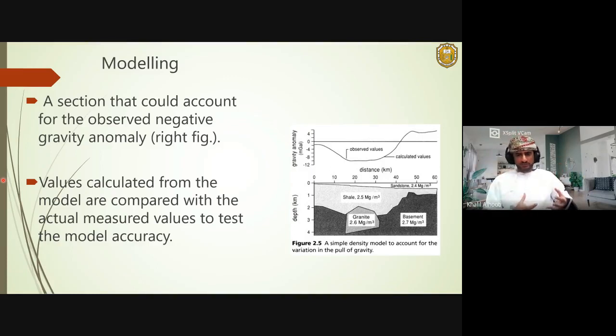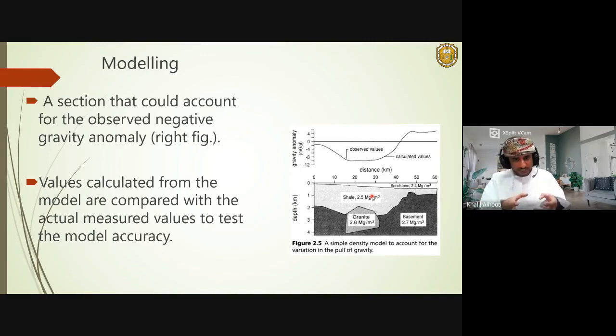In my computer, I make a model, and my computer knows how physics laws work, because I program the computer. If I give it a model of earth layers, where each layer has its own density, it can also calculate for me the gravity values or gravity anomaly.